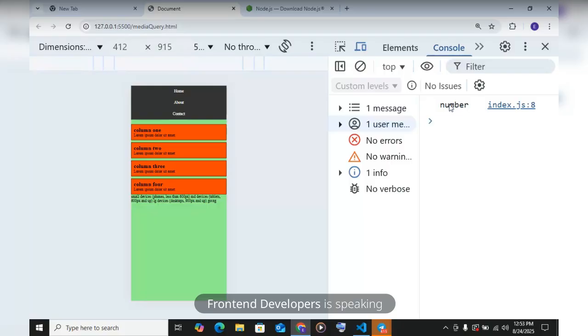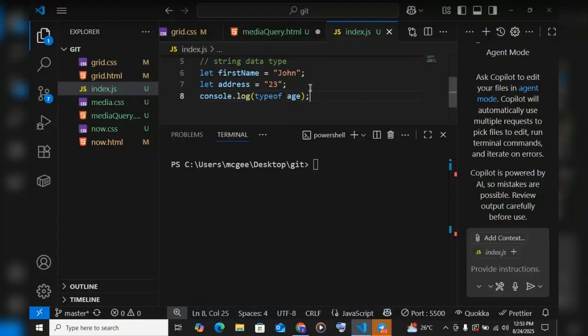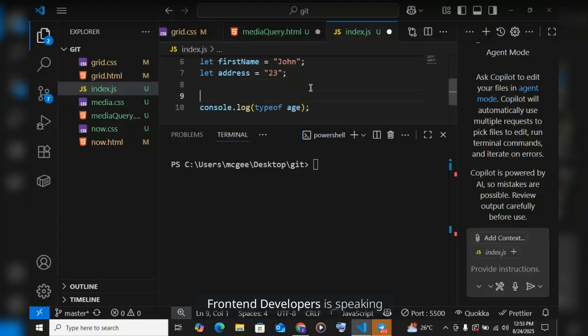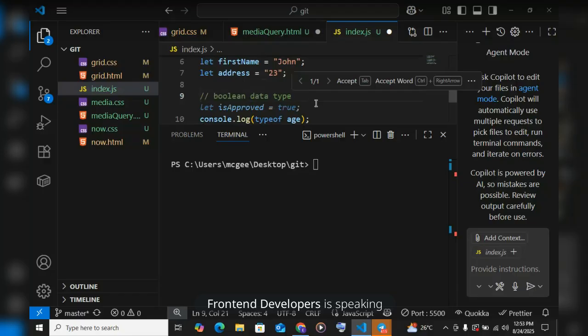So we have the data type of string and we have the data type of number. We also have the Boolean data type, and a Boolean data type either takes in a true value or a false value. Only those two.